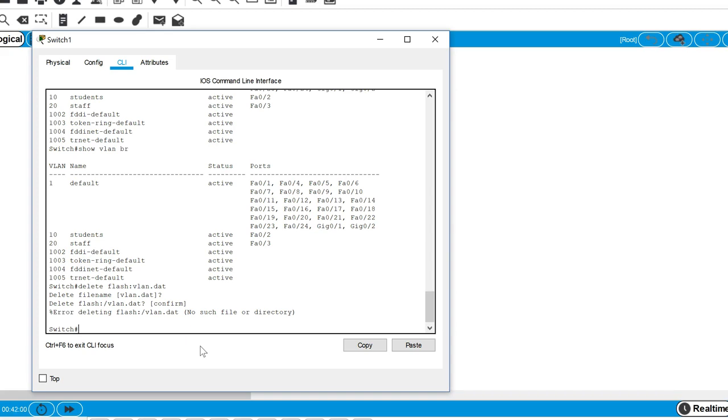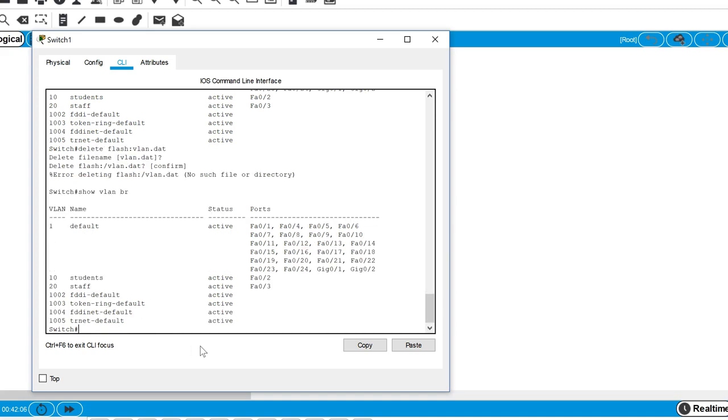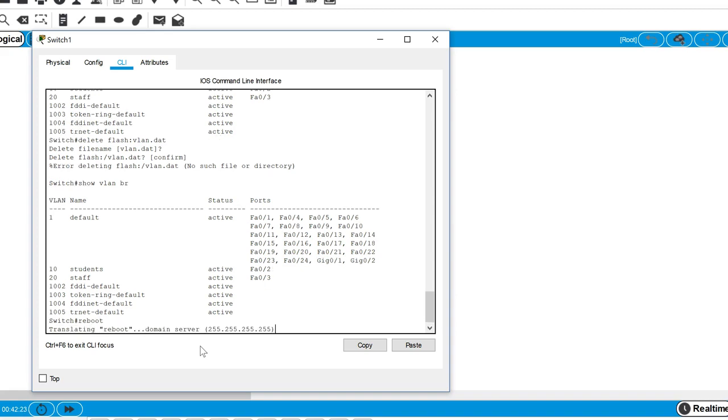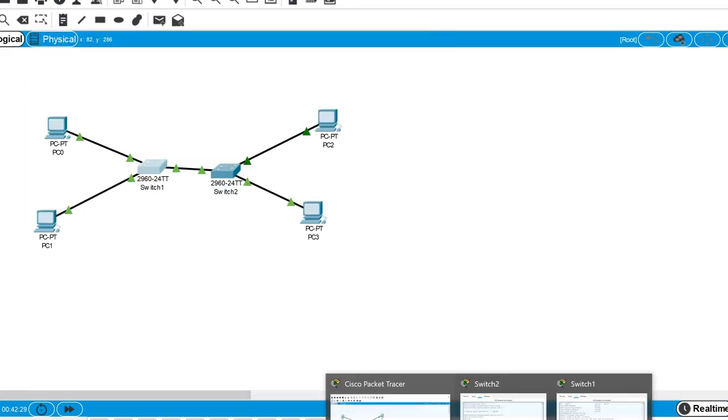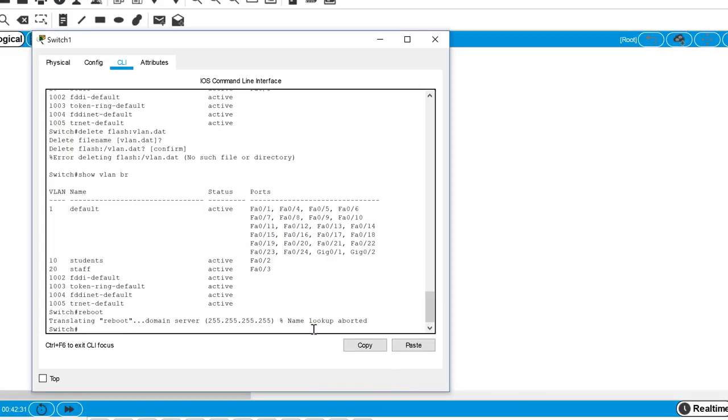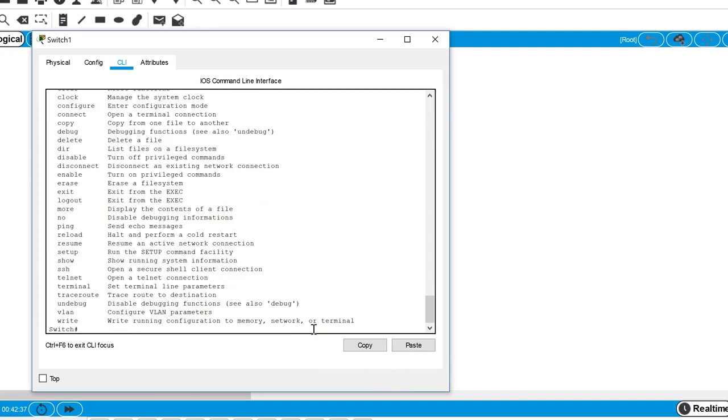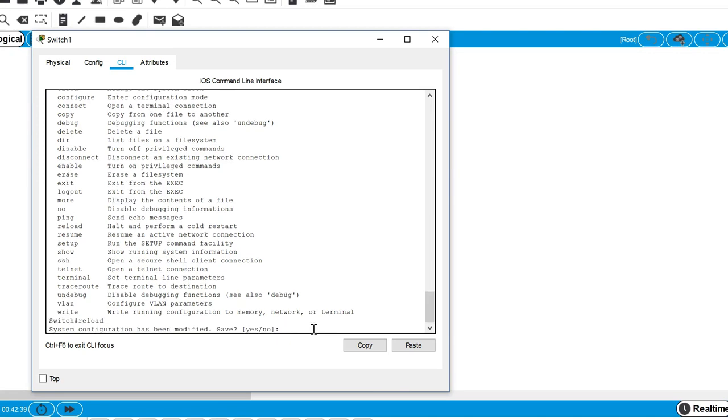So what's going to happen now is if we do show VLAN brief, the VLANs are still there. And we're like, well, what the heck is happening? What's happening is that once you delete that, we must go ahead and restart the switch. So we can call a reboot, and the device will reboot, or it won't because it's not reboot. One second, Control-Shift-6, oops. Control-Shift-6 to kill a command. Let me just check what it is here. Reload, sorry. So we're going to reload.